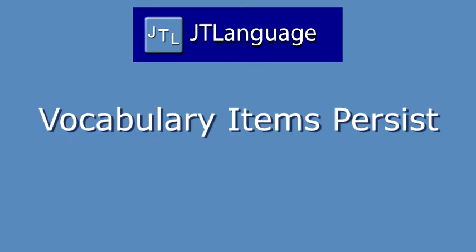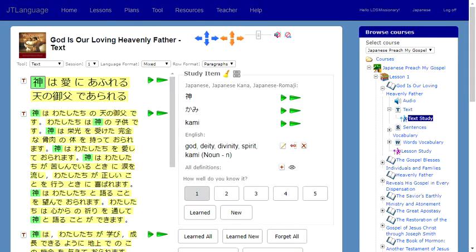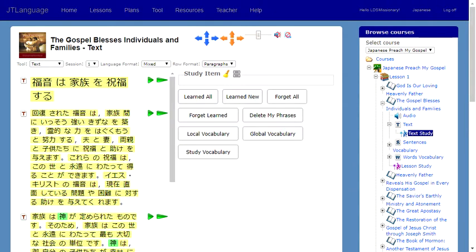Vocabulary items persist. Having the vocabulary items saved for us in the database this way is useful. Let's demonstrate one thing this does for us. Now, if we click the blue Next Lesson navigation arrow button at the top, we are taken to the text content item of the next lesson. Note how the word we clicked on before is highlighted there as well.